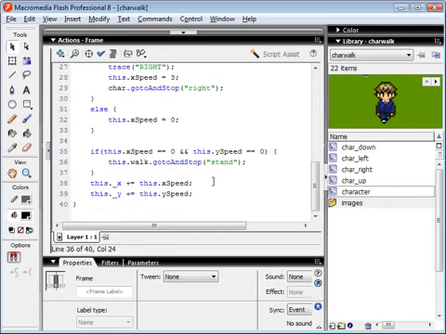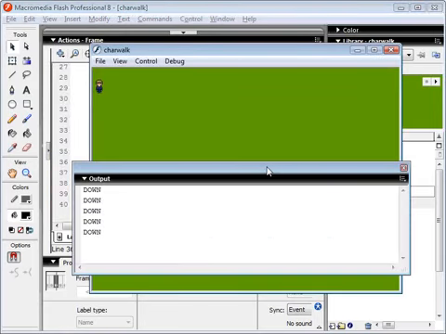Now if we test this out, we can see that if I let go of the keyboard, he goes to his stand keyframe.